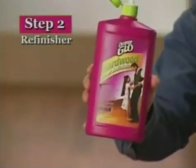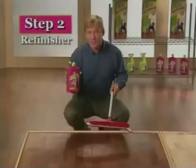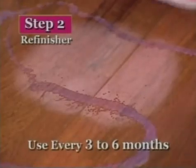Now with step two, you're gonna actually restore the shine to your worn, scratched, and dull wood floors in just minutes. Simply apply Orange Glow's Hardwood Floor Refinisher every 3 to 6 months and glide away years of wear and tear. Just look at that difference.